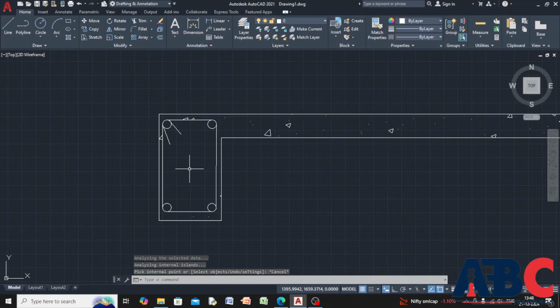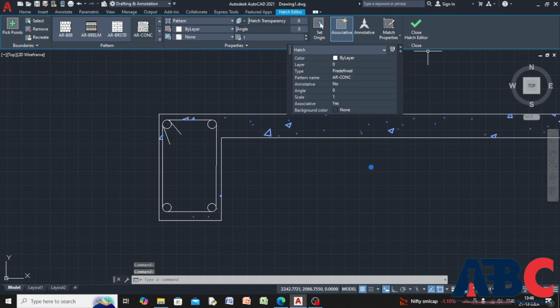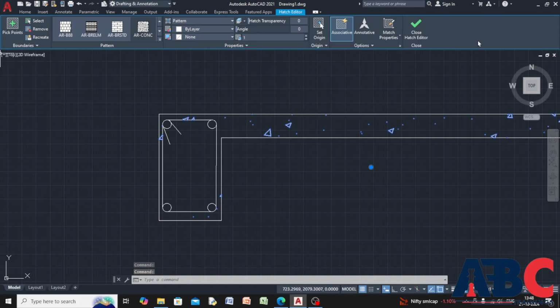Now I want concrete in this section also. So how can I do it? The option is hatch edit. Double click on it. Now the hatch editor palette is open.